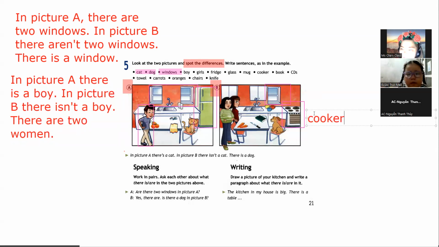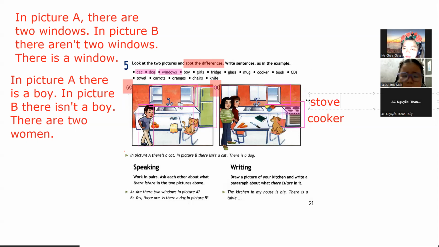Actually, Elsa, this on top, if you could still remember, we learned the word stove. Do you still remember stove? Stove, where you can cook food, right? But in this one, they use the word cooker. I think that's British English. Cooker. Okay. Anyway, what else? You're doing great.